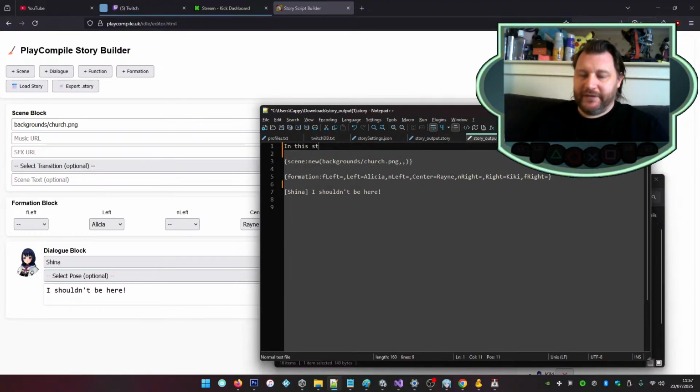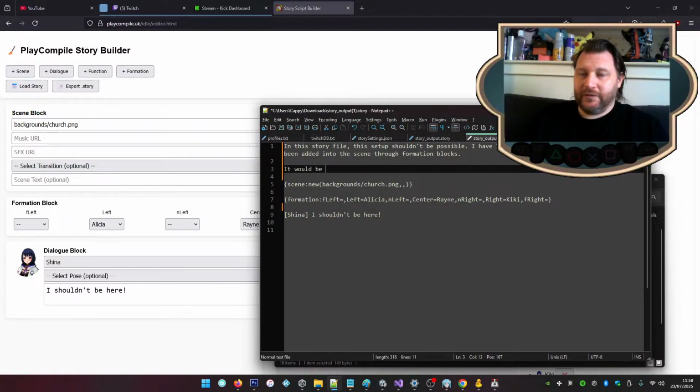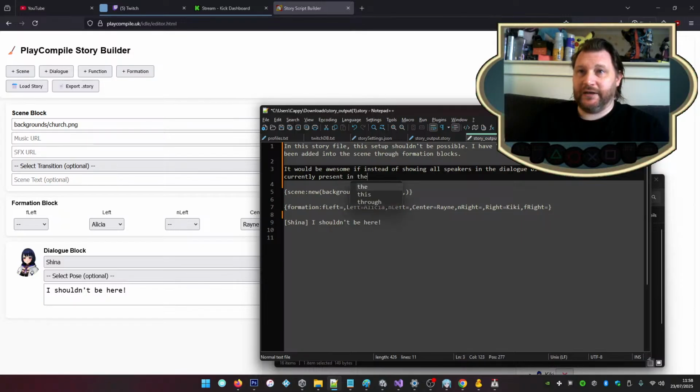Okay, in this story file, this setup shouldn't be possible. I have Sheena speaking, however, Sheena hasn't been added into the scene through formation blocks. It would be awesome if instead of showing all speakers in the dialog block, we only show who is currently present in the current scene.